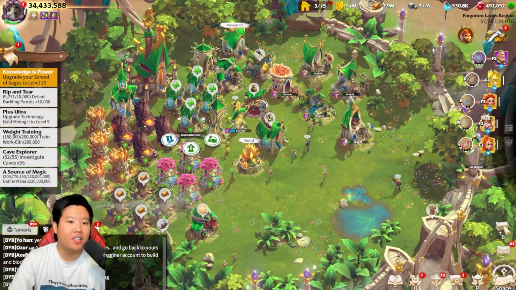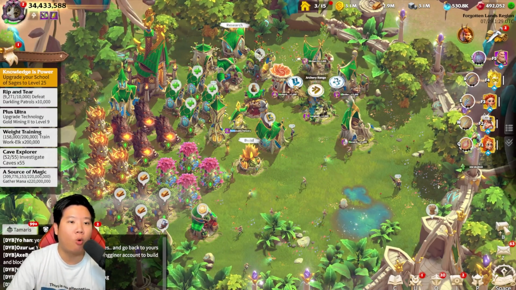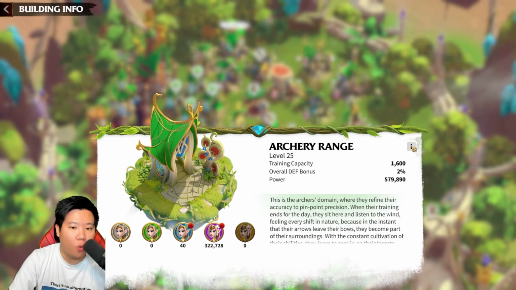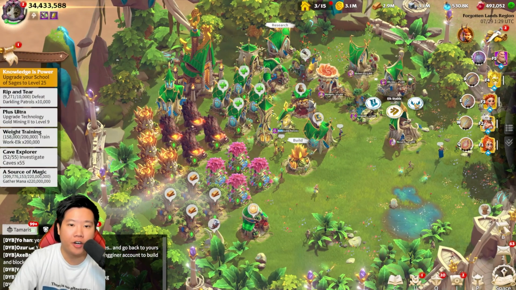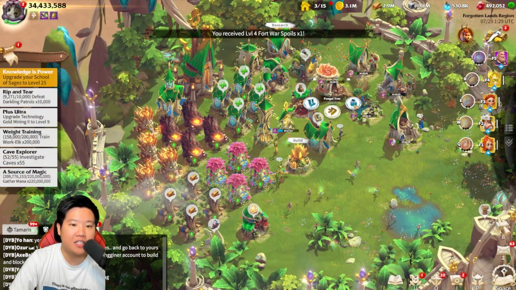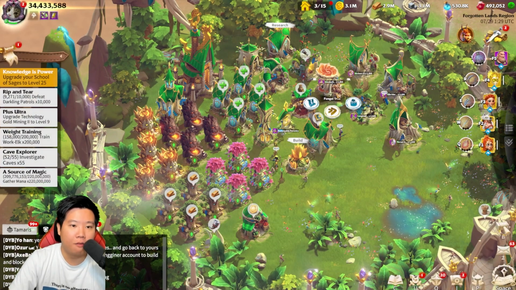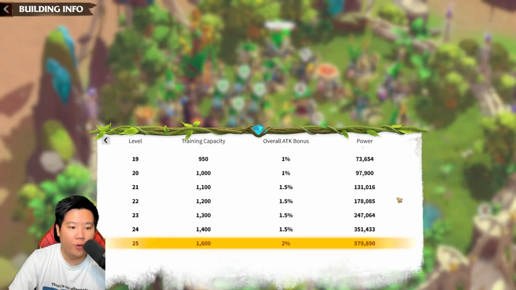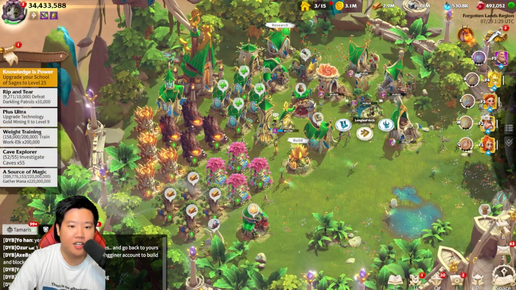Now, the 5th buildings that are very important, there's 5 of them in here. All your training units are very important to upgrade as well. The reason why is because once you max this out in here, you're going to get 2% overall defense bonus. And you see, when you go over here to the elk riders, you're going to get overall attack bonus. You're just basically getting bonus from your units in here. So for the infantry, you're going to get attack bonus as well. So each one is kind of different in here.